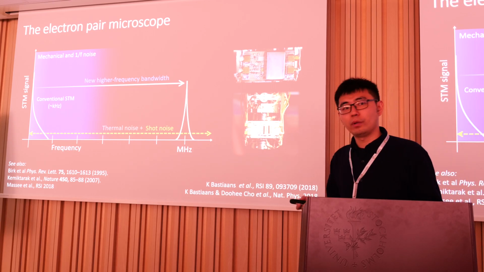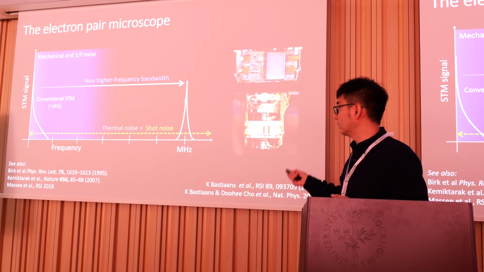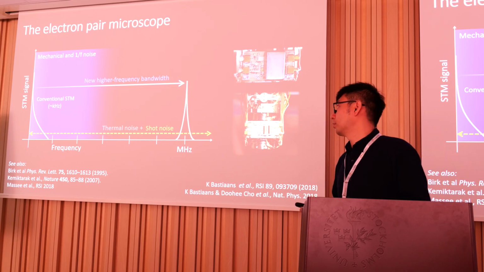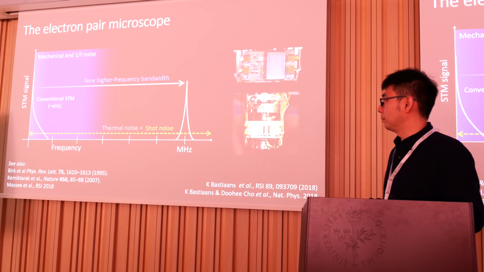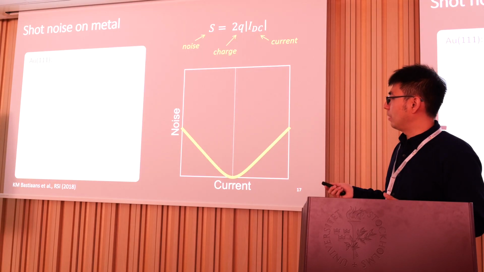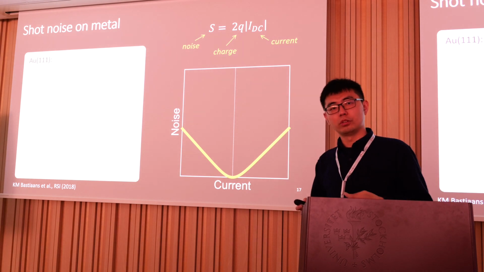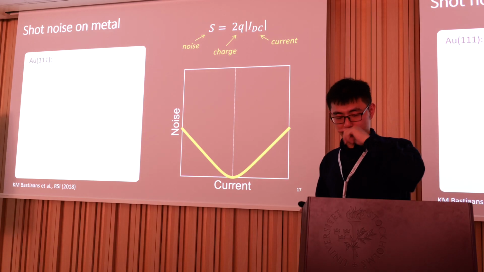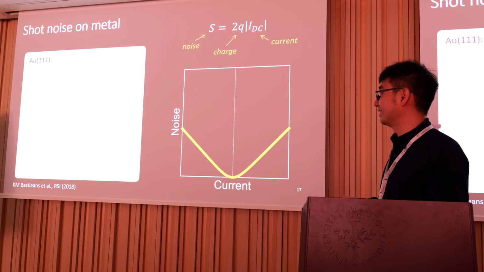And with this amplifier, we can have a readout circuit at megahertz, actually at 5 megahertz. It can help us to get rid of the low frequency mechanical noise from the STM, and we can really only measure the shot noise. And this is also quite important, because sometimes in previous work, people reported that they measured a very high Cooper pair effective charge, but it's not true. It's from some artifact. If you are interested, we can discuss after this talk. I will not talk about it now.